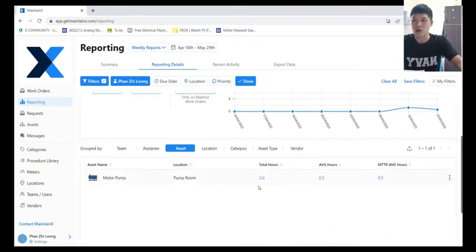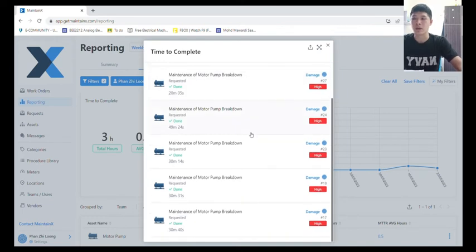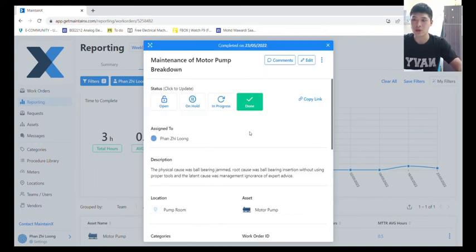As we click in here, we can also see the list of work orders done for the maintenance breakdowns, and the RCA can be done by analyzing this list of work orders. We find that the root cause of this motor pump breakdown, the physical cause, was the ball bearing jam.